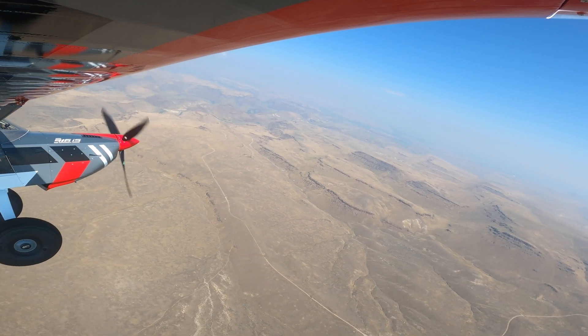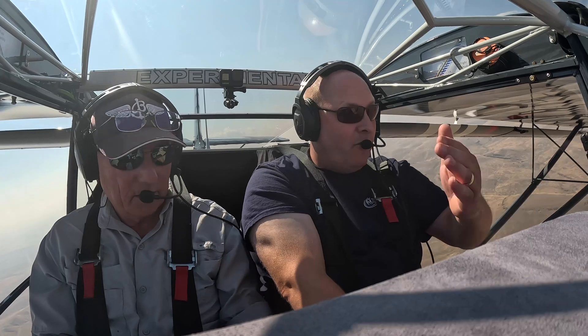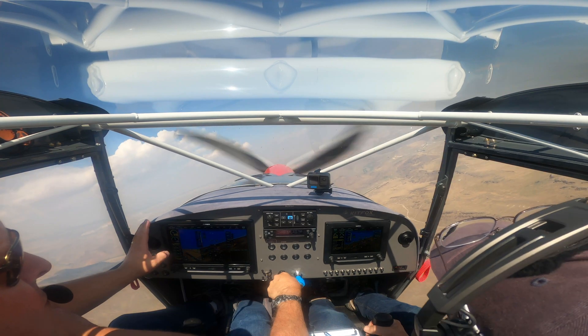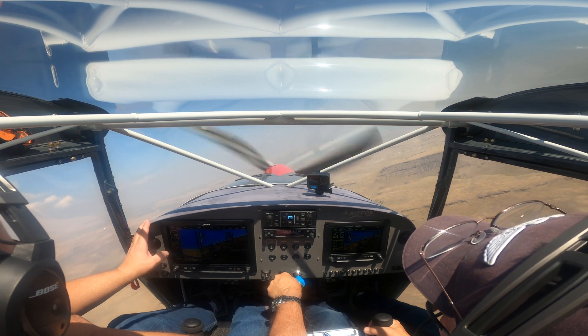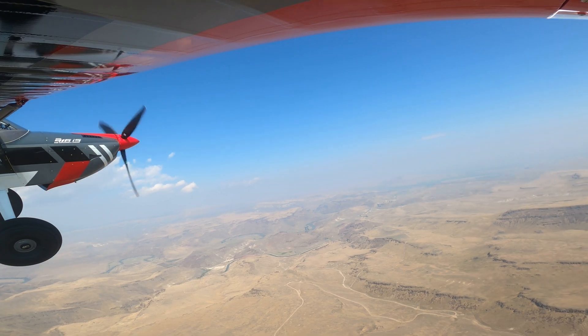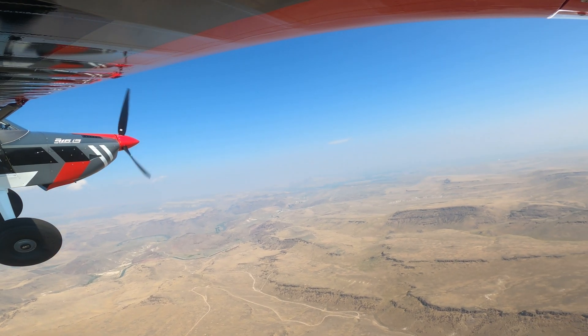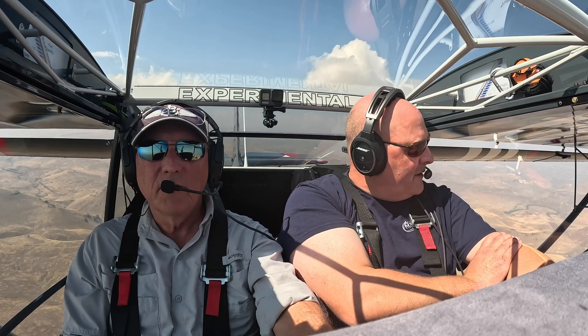What about the first notch of flaps? You're about half flaps there — go one more. That's where I like it — full flaps. Full flaps in most airfoils just give you all drag. This is what I remember about Kit Foxes — they're so delightful down slow, they just do their thing. You've got AOA calibrated? It starts to indicate about 56 miles an hour.